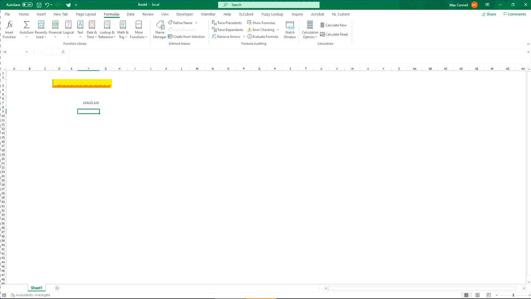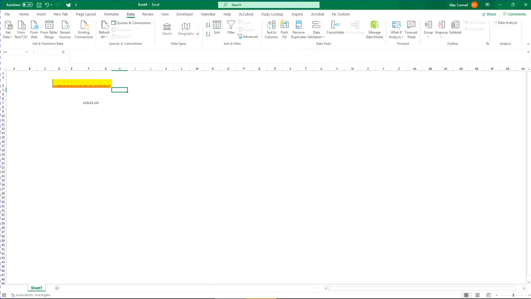Because if you change some of the inputs or some of the calculations, it's not going to show the correct value. It's waiting until you tell it to calculate and press calculate now. But again, that only is relevant if you have a very big workbook that's quite slow. If you're just doing basic calculations, you do not need this.